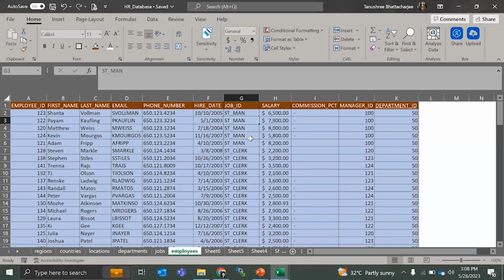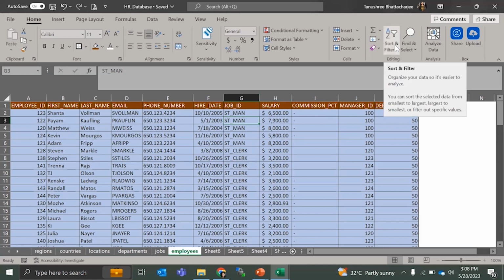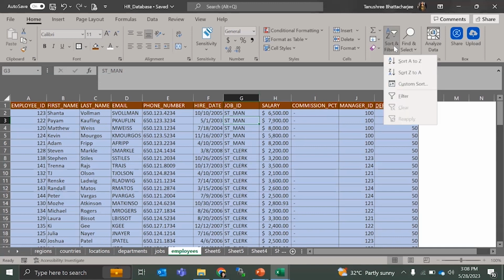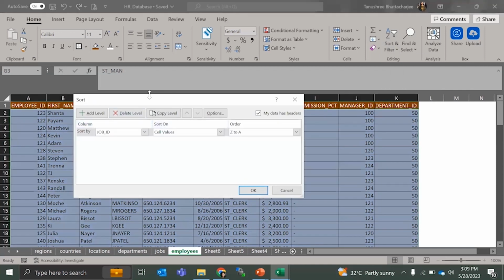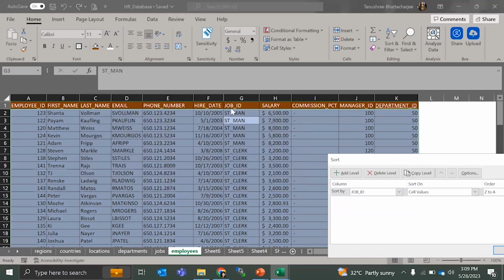We can also do a multiple column sort. Let's see how we do it. I click here and do a Custom Sort. Why do we need a multi-column sort in the first place? Imagine that we have this job ID. If you see here, ST man, how many do we have? One, two, three, four, five.